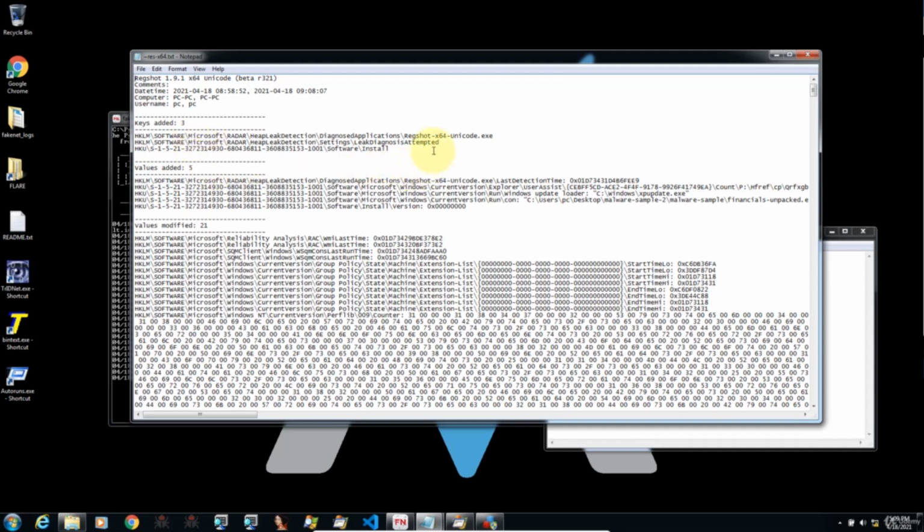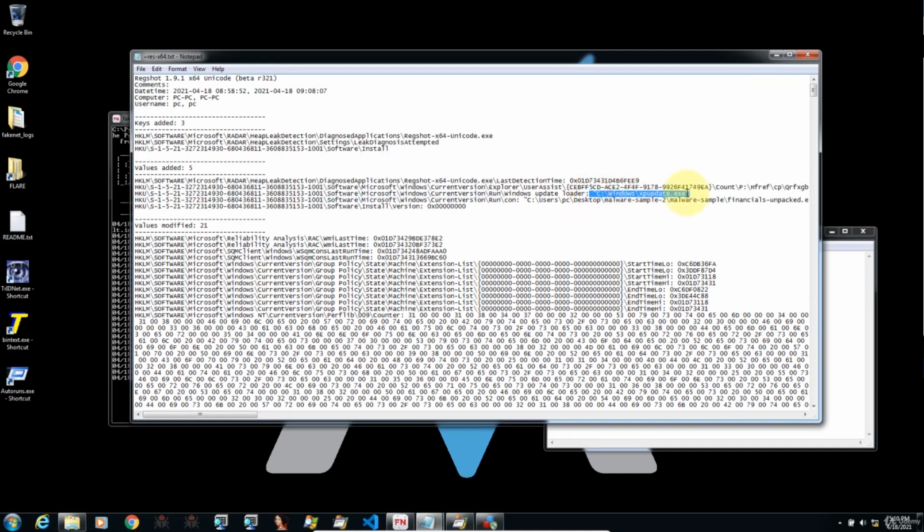And from here we see that there are certain values added, and over here we see this one. A new key has been created in the registry, and the key name is called Windows Update Loader, and the value is this path to this file.